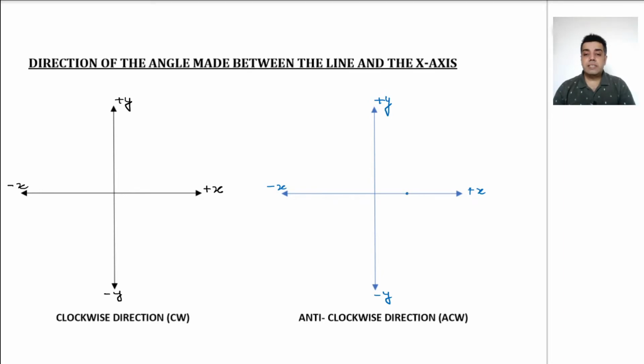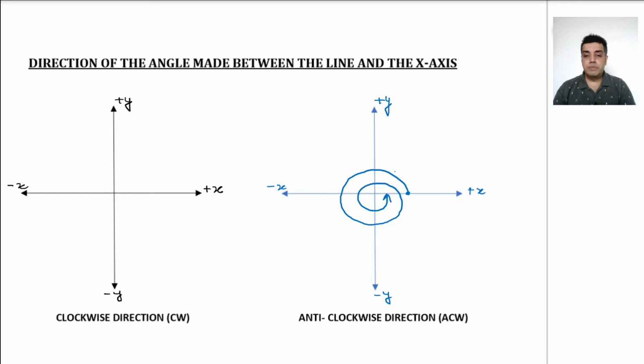We are representing the positive and the negative direction of both the axes. Now let us say that I start from this line on which I am representing a point, and then I start moving on. This is the way wherein the angle increases. Now the angle is moving on to the third quadrant, and as I am drawing, it is still in the third quadrant, and now it moves to the fourth quadrant. Just for better understanding, I am drawing it once again, and let us say it ends here.